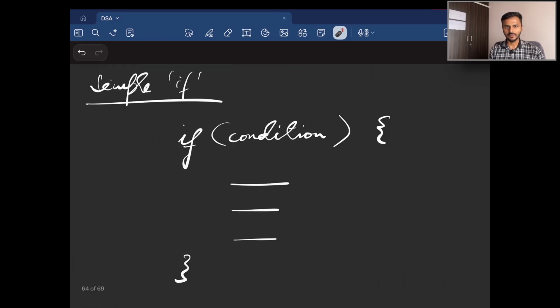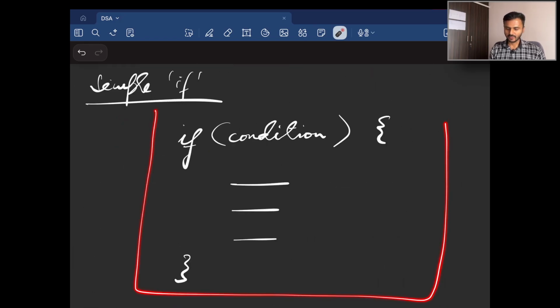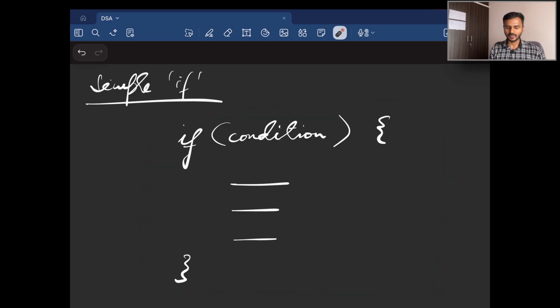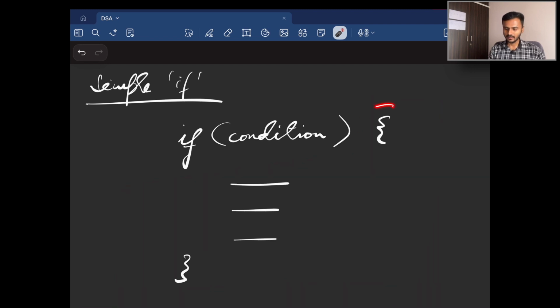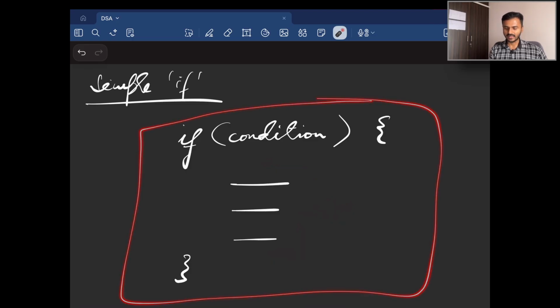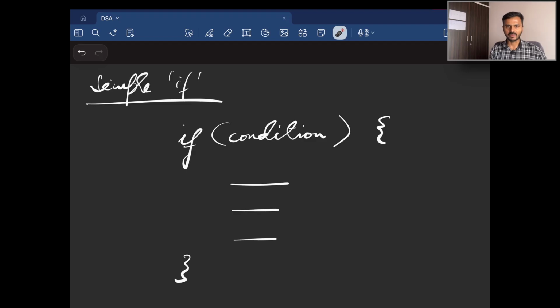is simple if. Now what you see in front of you is the syntax of simple if. It starts with the if keyword, and then there's a pair of parentheses with a condition in it. Then you can see a block over here, and you can identify that this is a block because there's an opening curly brace and a closing curly brace. And inside the block, we have got a few statements. Now let's dissect the syntax and let's understand each of the elements one by one.